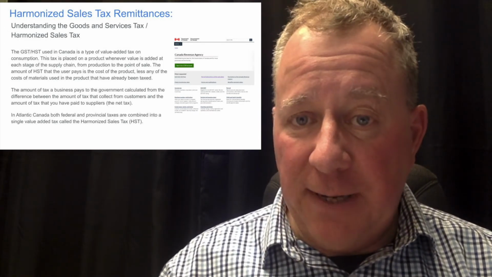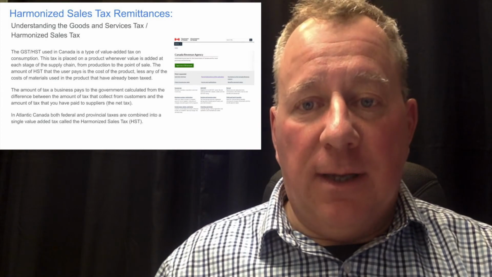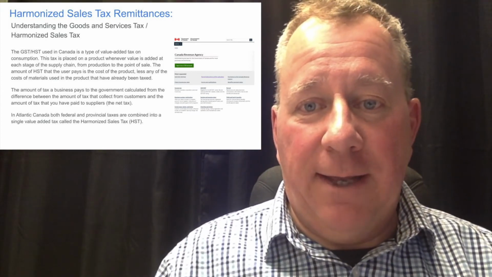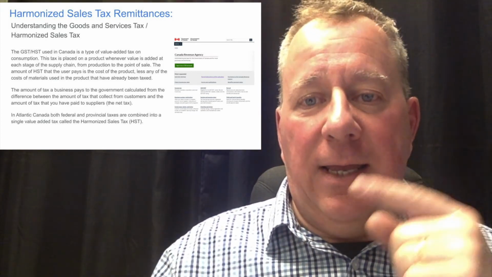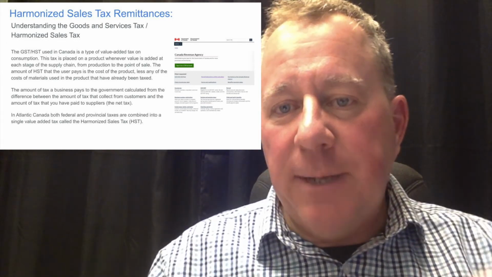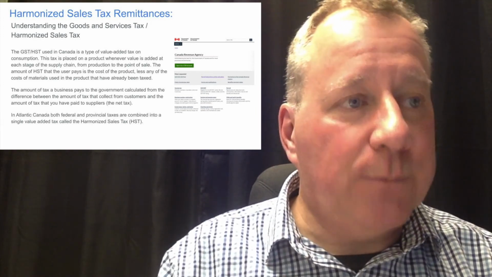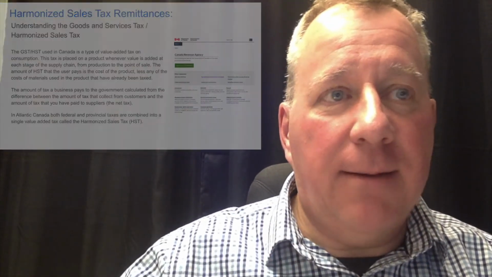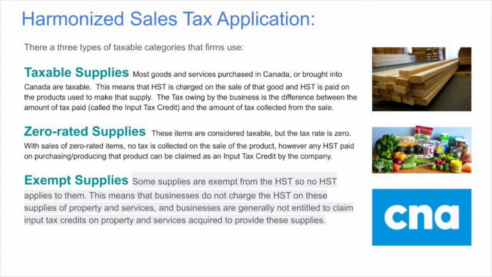This is a lot of paperwork for small businesses, but the government expects you to do a good job at recording this, and the amount of money you pay will be based on that simple calculation of how much you collected and how much you paid. Okay, so that's how the harmonized sales tax works in its very brief overview. Now, there are little intricacies to the harmonized sales tax in the sense that some items are taxable and others are not. Groceries, for example.